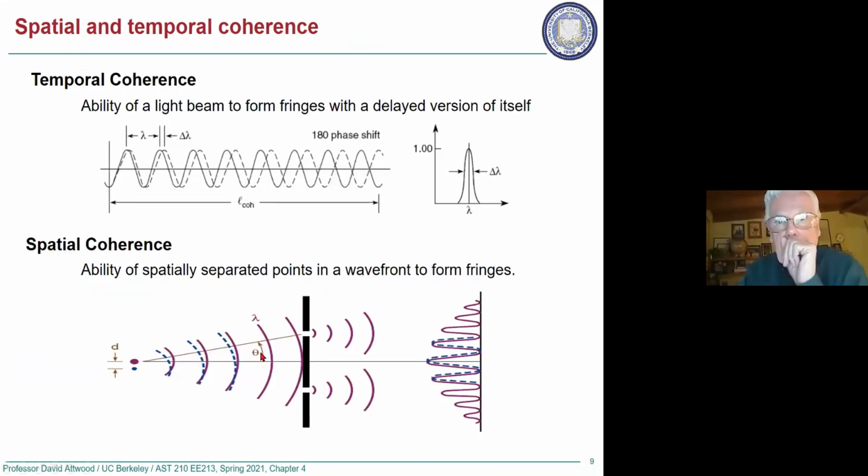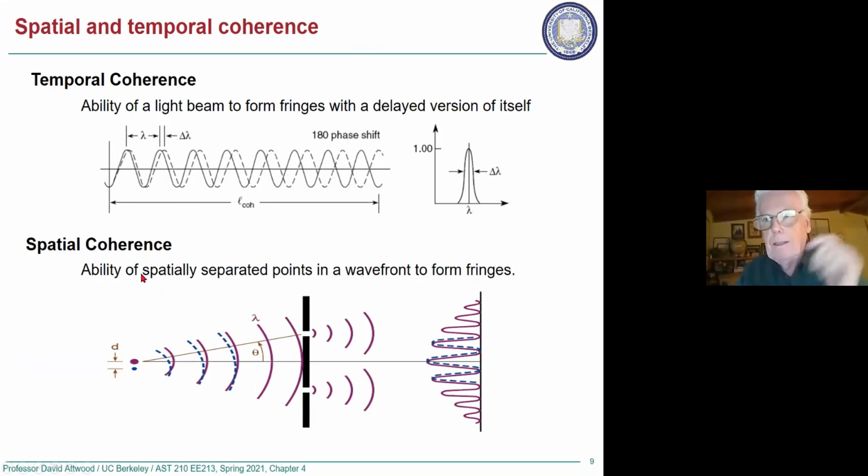Okay, so we're going to have two measures. One is temporal coherence, and one is spatial coherence. One has to do with how well the radiation appears to come from a point source. I mean, if it came from a point source, we'd have spherical wavefronts. Maybe the wavefronts are not quite so spherical in some sense. Maybe they're a little wobbly, or who knows what. But they don't appear to come from a point source. So we're going to call that some measure of spatial coherence.